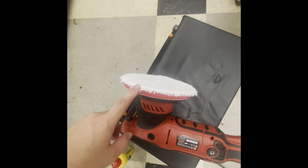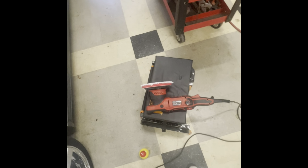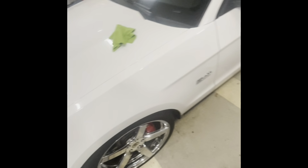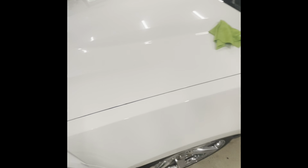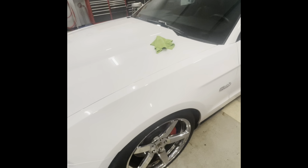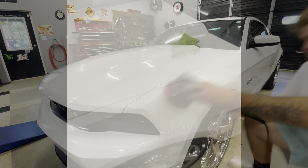And then I'm also using the Groit's Garage microfiber wool pad. So this pad is gonna be your best bet for cutting the paint, essentially, to get rid of any kind of swirls, any kind of scratches, anything that you don't like about your paint, that's gonna be your best pad. So enjoy these clips on me buffing my Mustang.